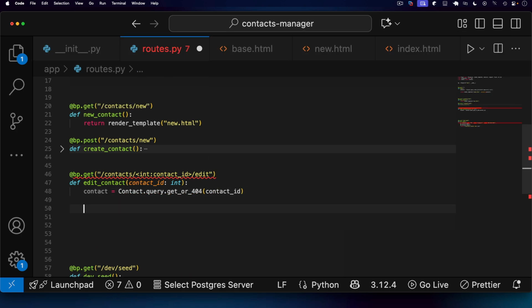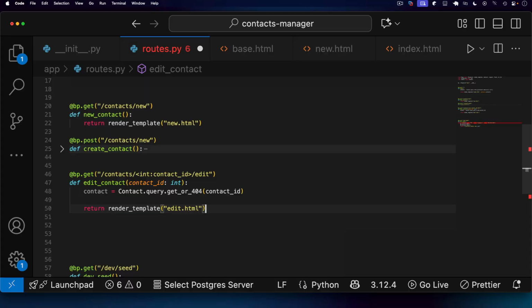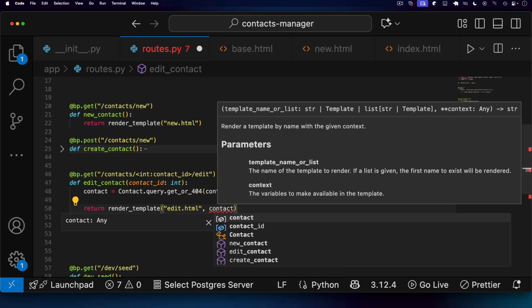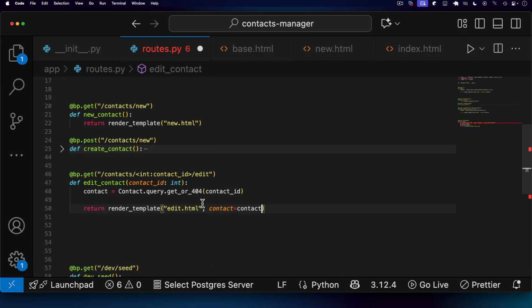And now what we can do is return the template. And go ahead into your files that you're supposed to download in the description of the video. You're always supposed to be looking at the description of the video. I might have new files, I might have some information. Always make sure that you are looking into the description, all right? So once we get the contact from the database, we're going to pass it into the template, and this is what we're going to be calling it on the other side, all right?